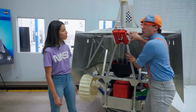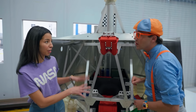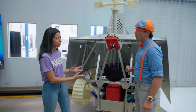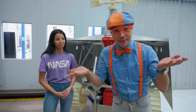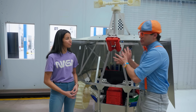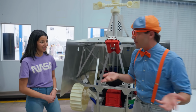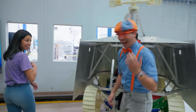Oh, well, is this the vehicle that will go to space? Will this actually go? That's a great question. Actually, this one is used by engineers here on Earth to build in preparation for their actual real rover. Whoa, yeah, this is a prototype or practice vehicle. Yeah, this is a practice that an engineer will build so they get better at building their real Viper. Yeah. Well, could we see the actual Viper? Yes, actually, we're building one right now.